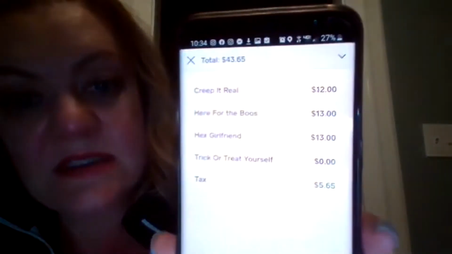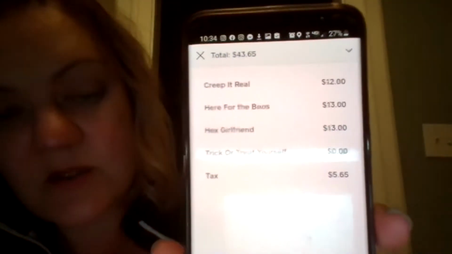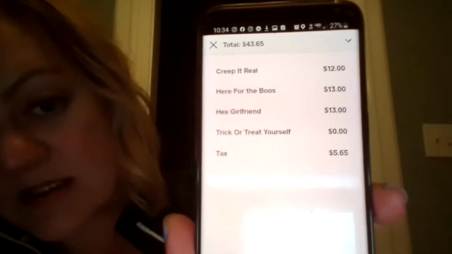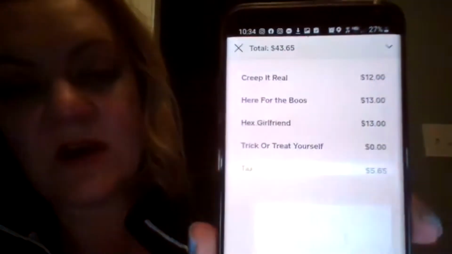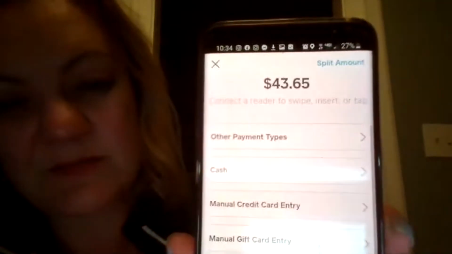So when you go into your cart, whoops, I viewed that notification instead of dismissed it. You will see a subtotal, or a total actually, of the 3 nails she got plus the free one and the tax. That tax is calculating really high right now, so that's not the actual rate. Then once you've totaled her up, you're just going to hit charge.